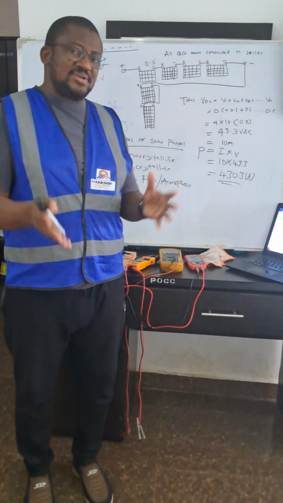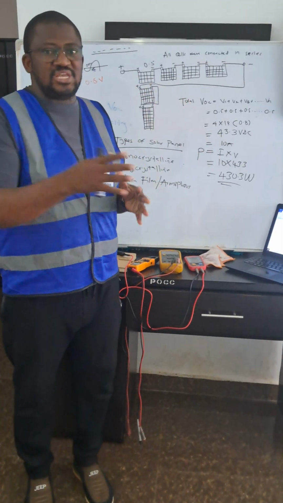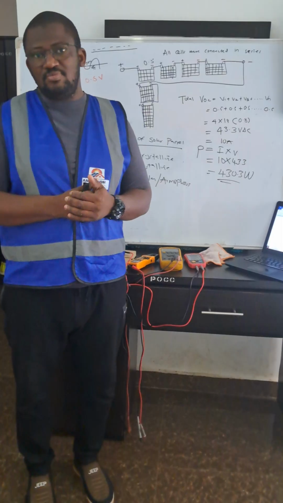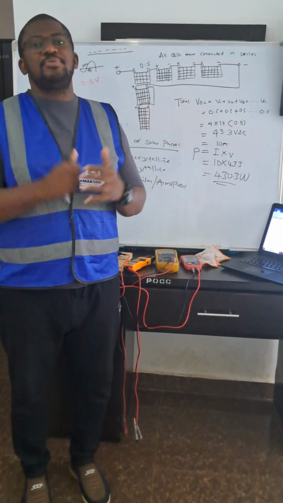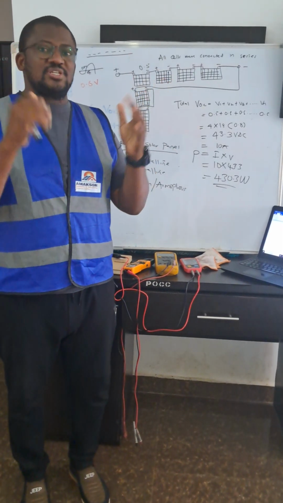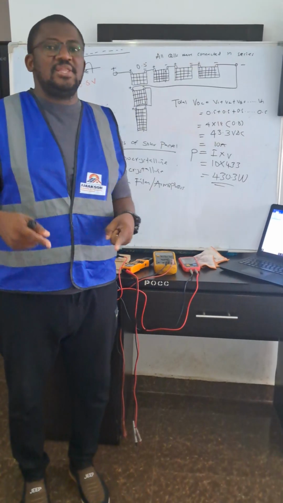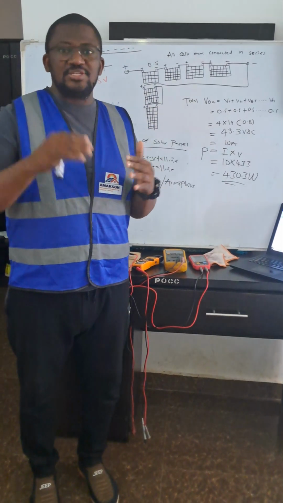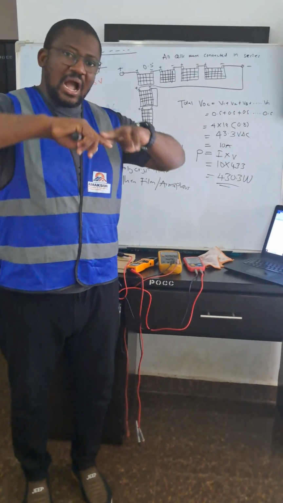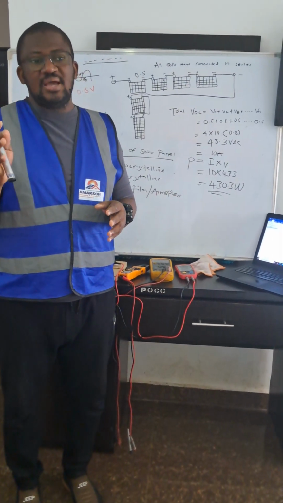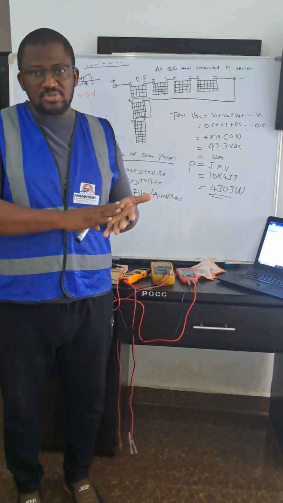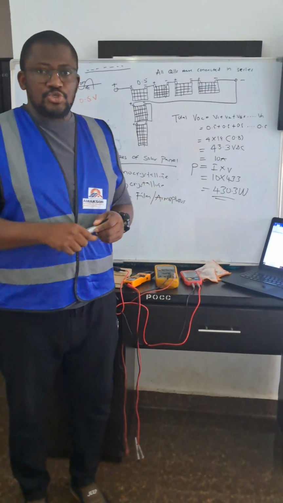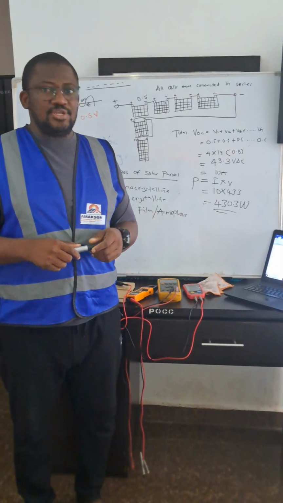Alright? Of course, anything that has an advantage, we must have a disadvantage. Despite the fact that it has higher efficiency among the remaining three, it has one factor that is affecting its performance. What is it? That is high temperature. Because we have three factors affecting the performance of solar panels generally. We have high temperature, we have shading, and lastly we have dust. Now, within these three, if any one arises, definitely the performance of the solar panel will reduce.